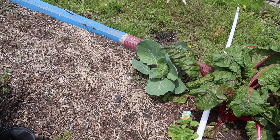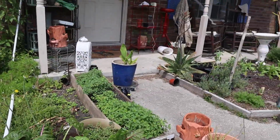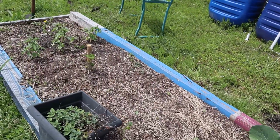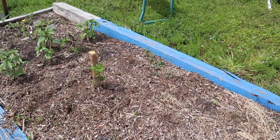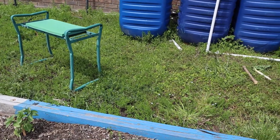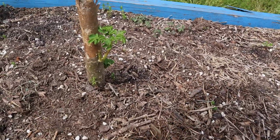So we're back here with the oregano that I had dug out and put in pots because I was going to try to sell it, and some of it's taken off pretty well. Might have to take that to the next market. But here is that Moringa that I was talking about.